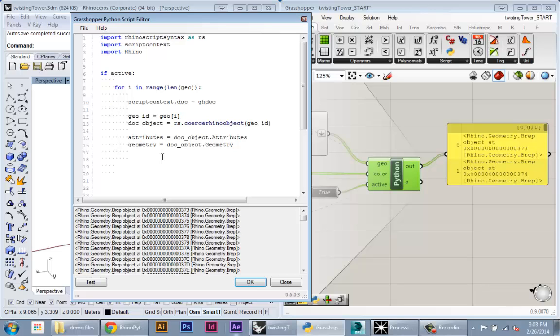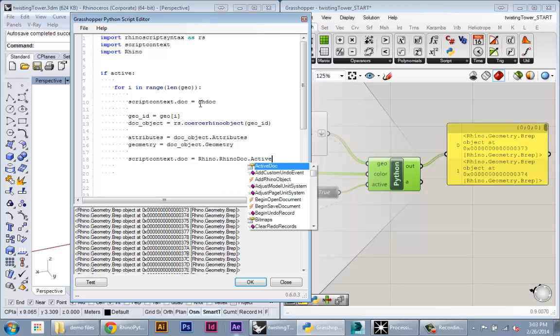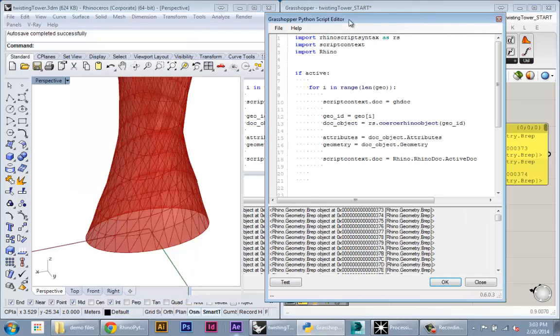Okay, so to access Rhino itself, we just type in script context.doc. So this is the same as what we did before. Equals, this time we'll say Rhino doc active doc. Okay, so this is just a reference to the Rhino document that's active in our view. Okay, so it's going to literally now be able to work with this document.